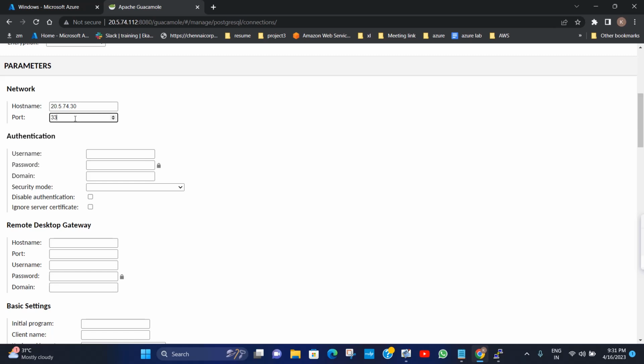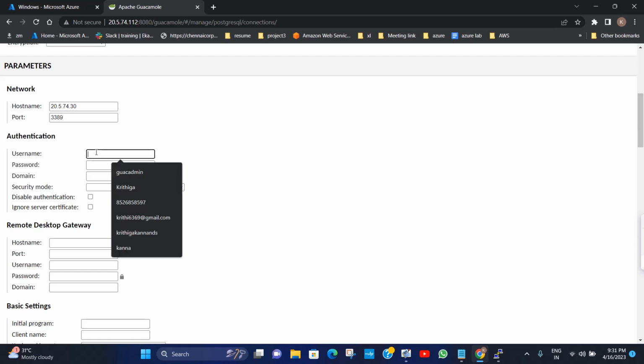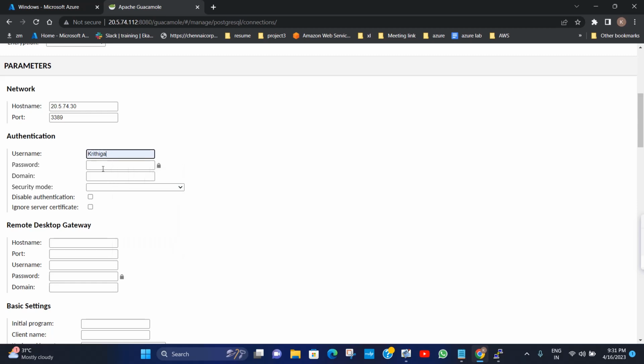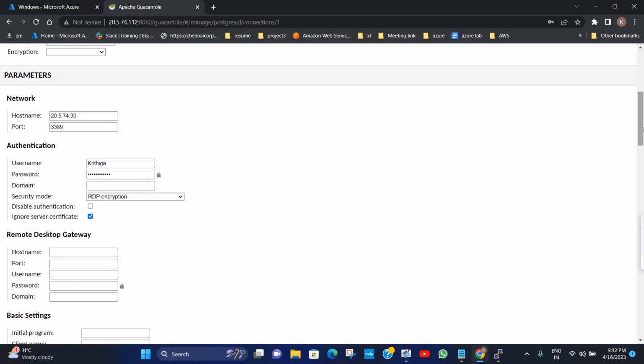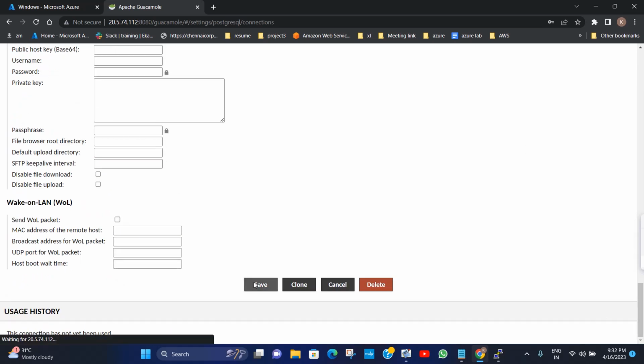Now username and password. Now here, ignore server certificate. You have to enable this. Click security mode. Give RDP encryption. Save this setup.